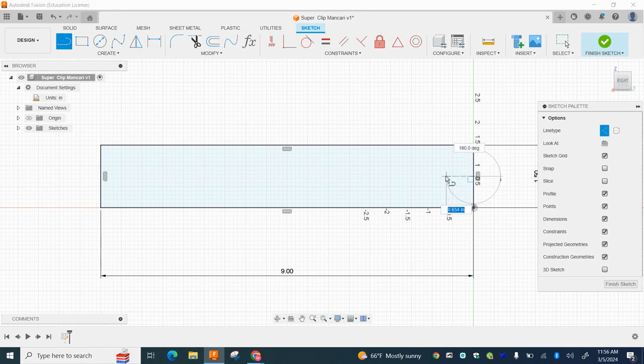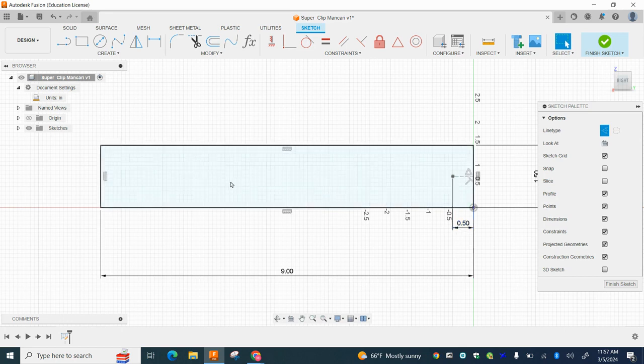So I'll click here and start dragging this over. I want this line to come in 1/2 inch or 0.5. And I want to make sure that this line is at 180 degrees. That means it's coming straight across. There's no funky angles to it. So if I have this at 0.5 and 180 degrees, I'm going to press enter. And you'll notice another dimension pops up right here. That's good. That's going to make sure that this line stays at 0.5.